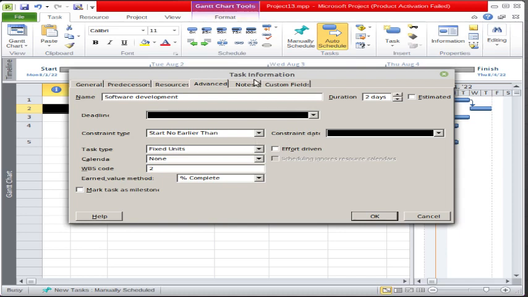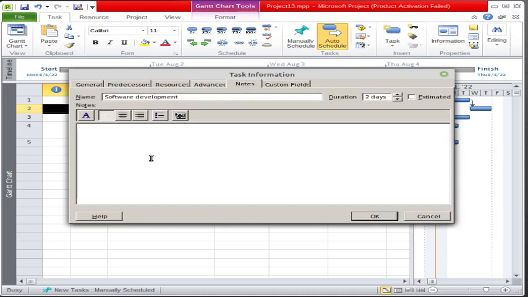And in the notes column I can enter a reminder of why there is a constraint on this task: hardware shall be received on 10th of August 2022.